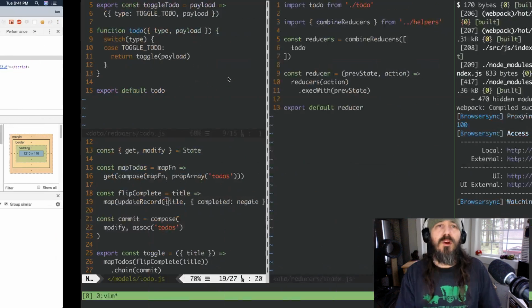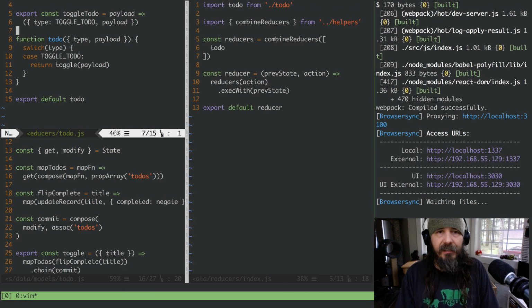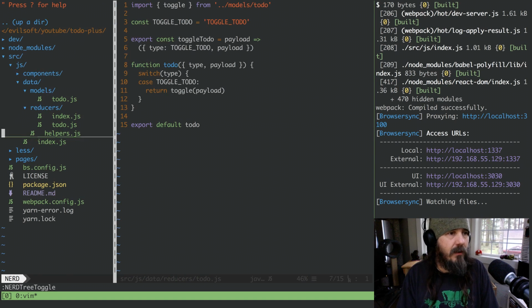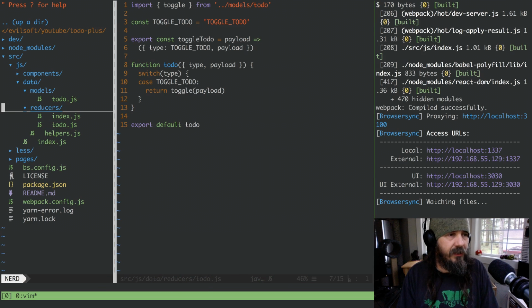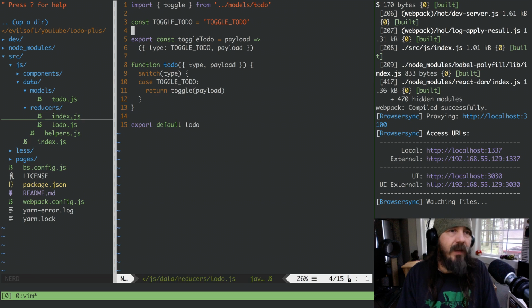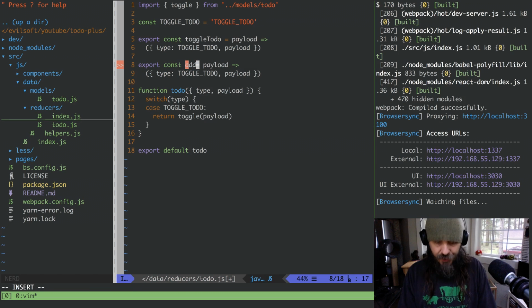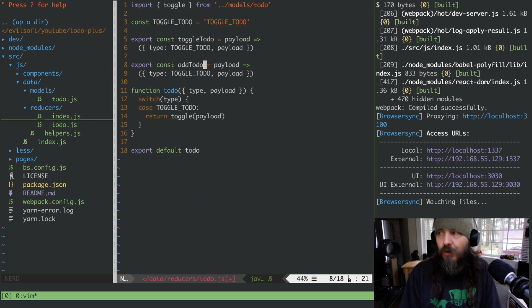This time, we're going to add another action. And while we're at it, let's jump out of here, and what do we want to open? What's our, not to do, you silly goose. We want to go, oh no, this is where we want. Okay, so we need to add a new action here, and we're going to call this add to do, okay? And this will be a way to add a to do, and it'll get the payload.